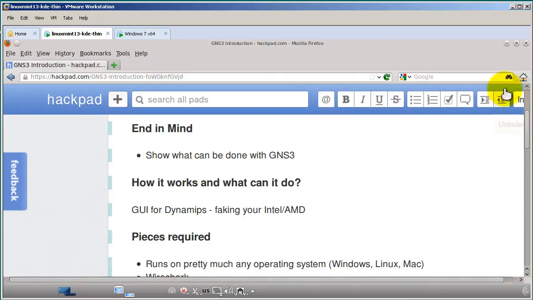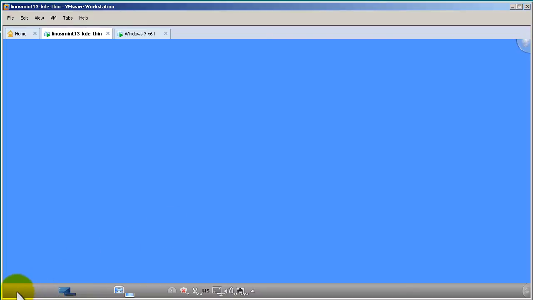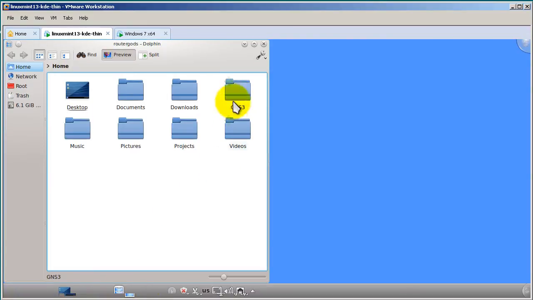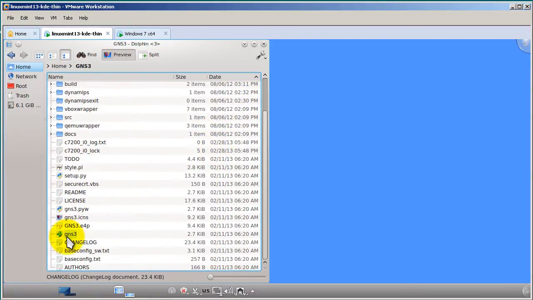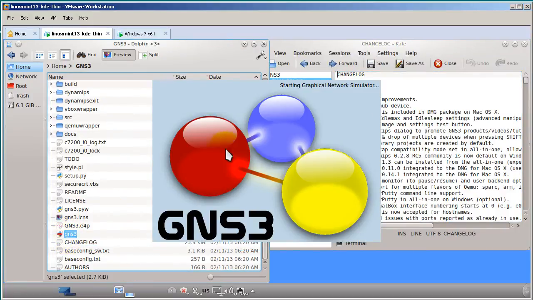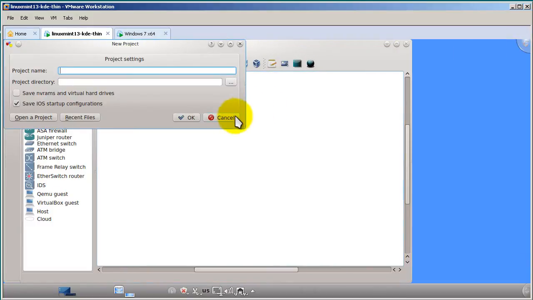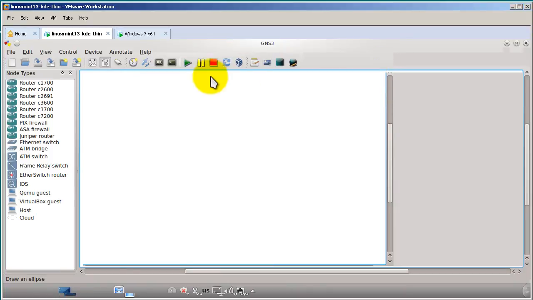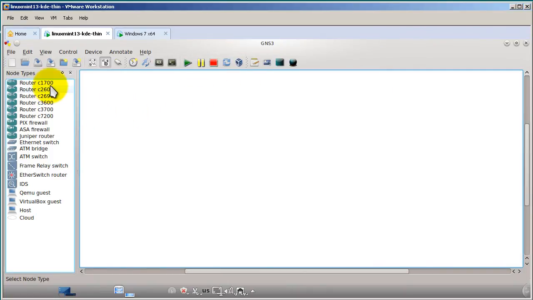Another thing that GNS3 can do, let me just fire it up again. So GNS3 can emulate several sets of different routers. Now in our particular meetup group, we only deal with the 3725. We just use one router because that's all you need. That one will get you all the way up to CCIE.